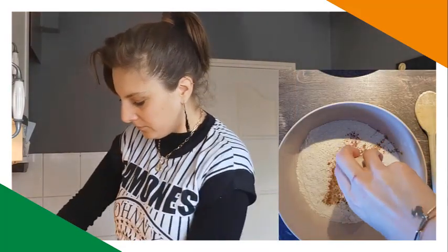Sift the flour in a bowl. Baking powder, cinnamon and salt. So I've got everything in here. Let's stir that together.